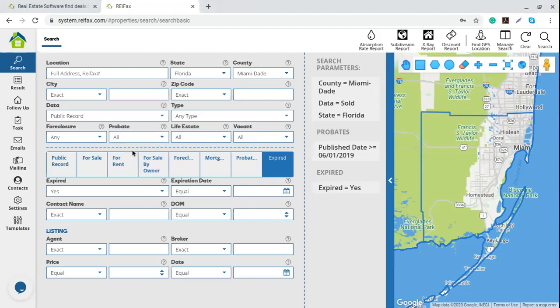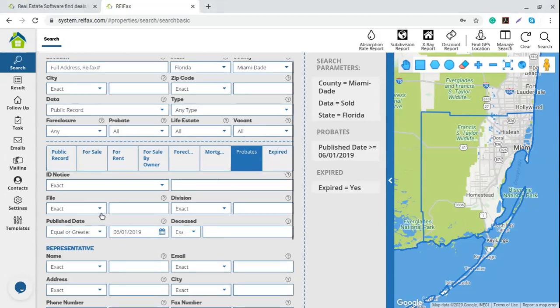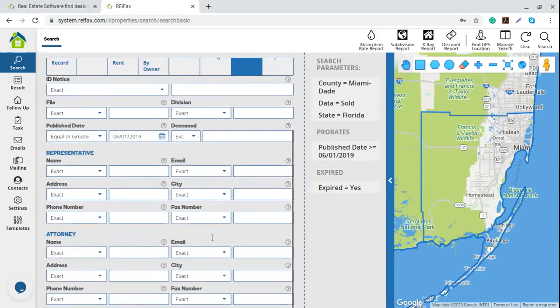If you leave it on all, the system is not going to tell you which properties are probate and which are not, so you are going to find them all. But if you only click on this square, nothing is going to happen. Only that the system is going to open more filters for you to select and be more specific about the probates that you want to find, okay?